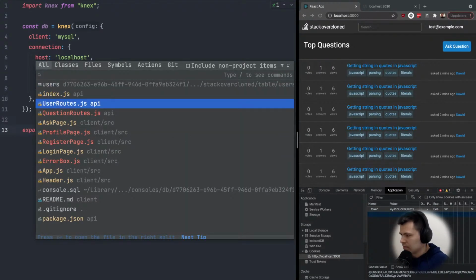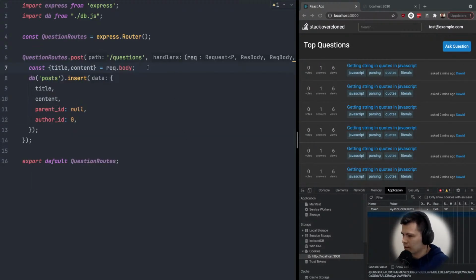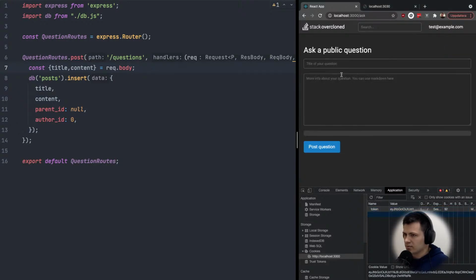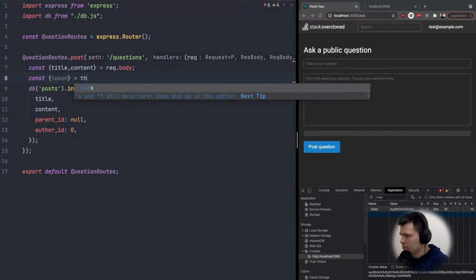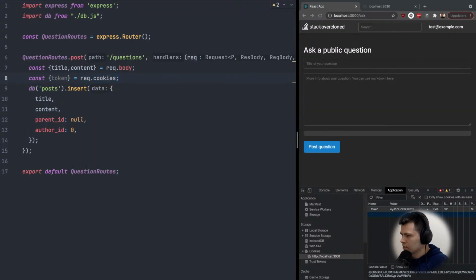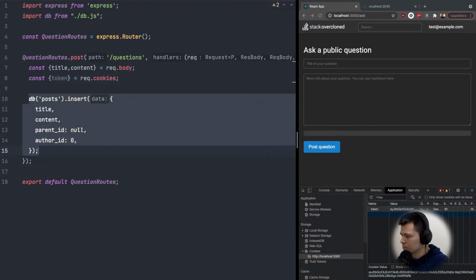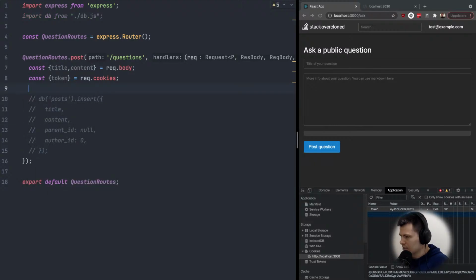So in our question routes, we can get the user ID based on the token that we sent with this request. So let's first get the token, request.cookies. Yes. And let's just response.send the token back just to see if it works.